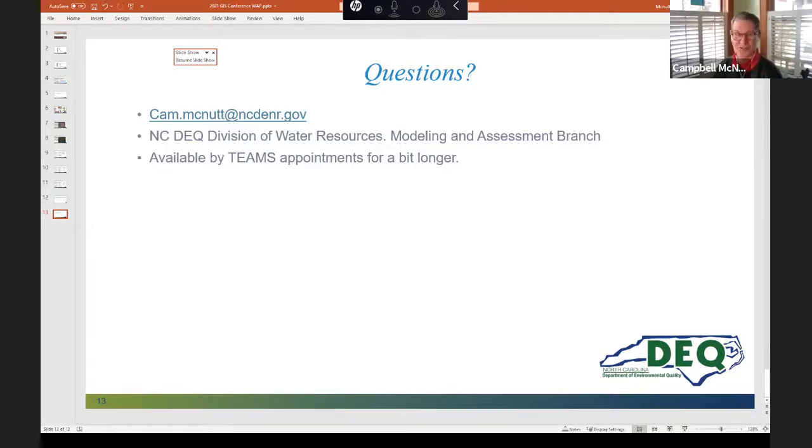The tools you can use anywhere statewide, and they are available through the StreamWatch page. Those 6 that I showed you, there's actually a version of those where they're all on the same survey and you don't have to open and close the different apps. You can just use the one that you want to, but it's all on the same survey. And that is through the NC StreamWatch page for people to get started.